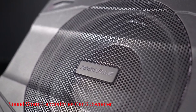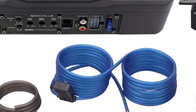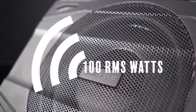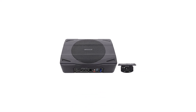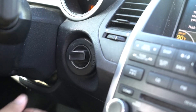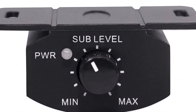Number 2: Rockville SS8P Powered Subwoofer. If you would like to enjoy a high-quality Rockville subwoofer without breaking the bank, consider the Rockville SS8P Powered Subwoofer. The subwoofer is only 8 inches wide and 2.8 inches thin, allowing it to fit under the car seat of almost any car or truck. It's designed with a built-in amplifier which can handle 400 watts of peak power and 100 watts of RMS power. Though it may not be as durable as high-end Rockville speakers, it's encased in a sturdy cast aluminum enclosure, which also keeps the speaker and amplifier cool. The amplifier is integrated with a smart turn-on circuit, so it can only turn on when an audio signal is present. High-level inputs increase the versatility of the speaker, so it can connect to both aftermarket and factory stereos. It also comes with all the mounting hardware you need for a clean installation.